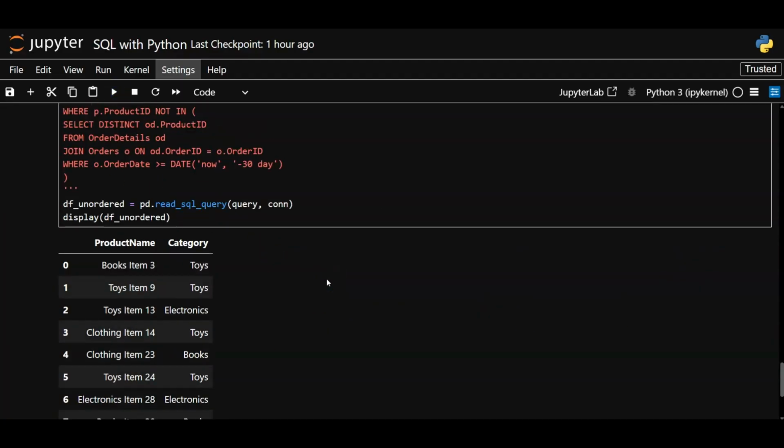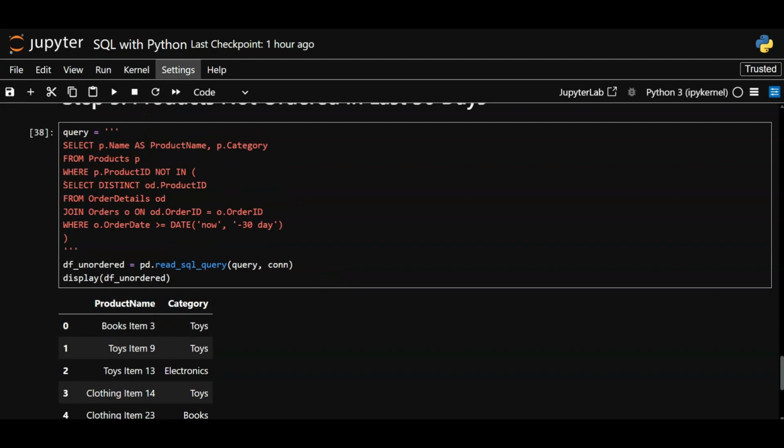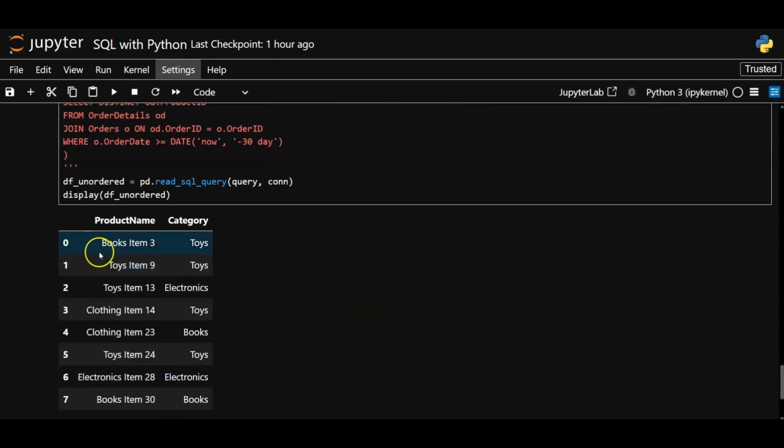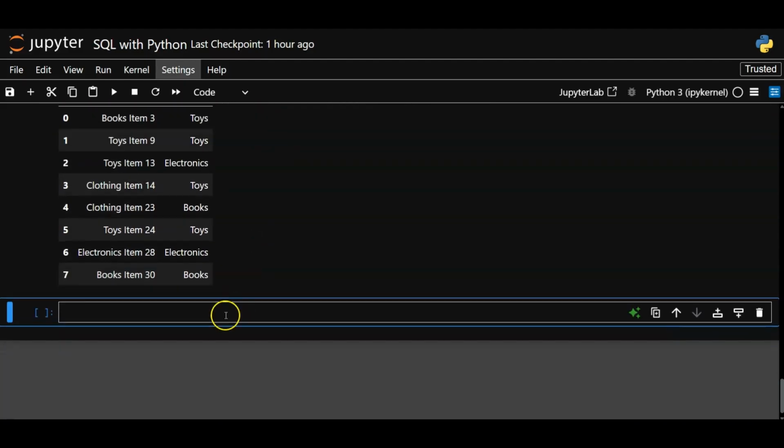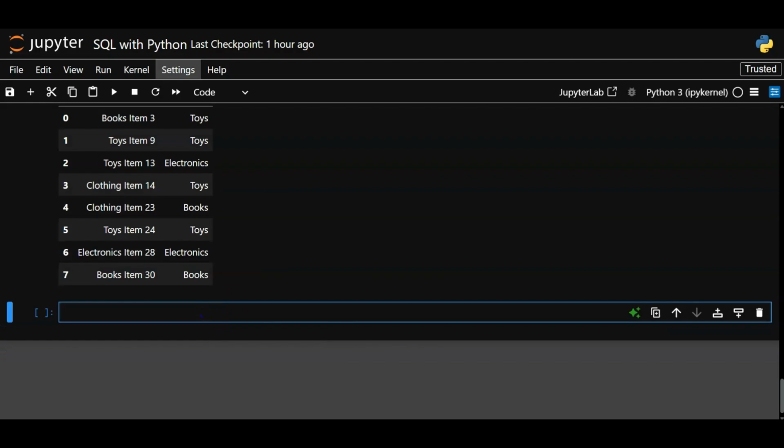And here we go. So now we have our products that haven't been sold in the last 30 days. Again, this is helpful for marketing or figuring out what's not performing well. So as you can see, there's book item 3, toys. These are a list of products that have not been sold in the last 30 days.